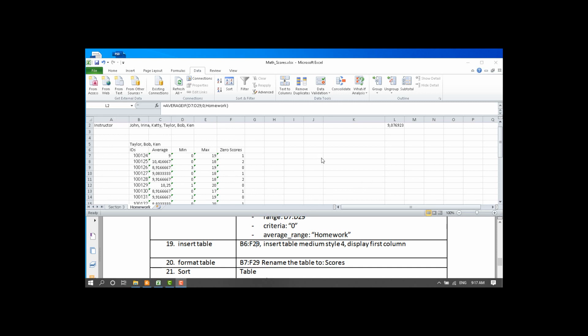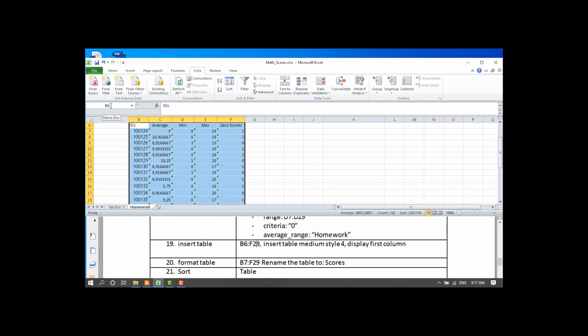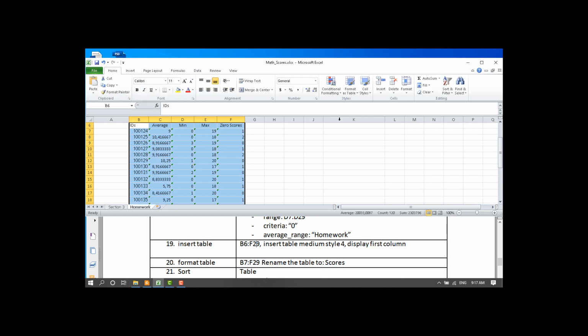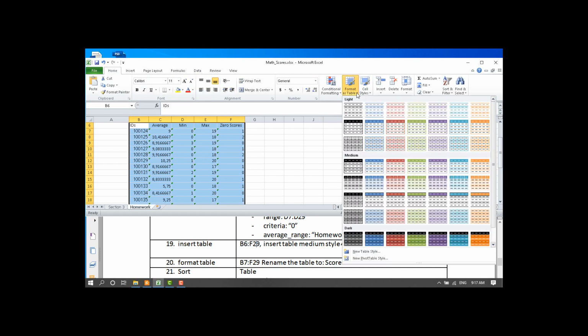So to insert a table, we don't use insert table like Word. We use format as table. So first, we select the range by typing B6 to F29. Enter. So you can select the range. And then you select home and format as table.